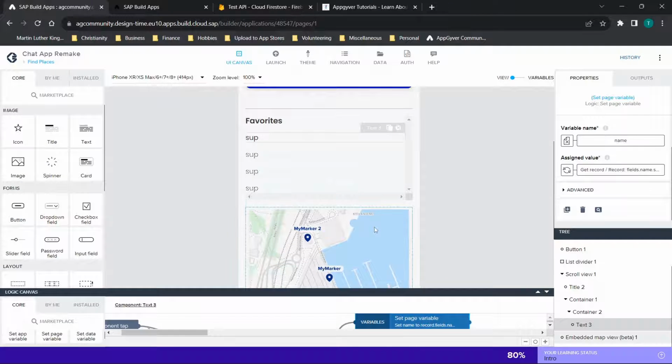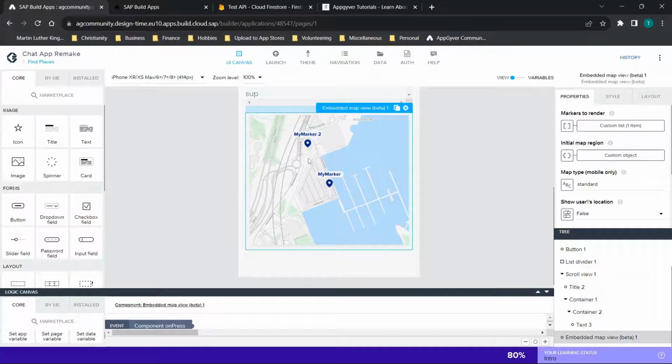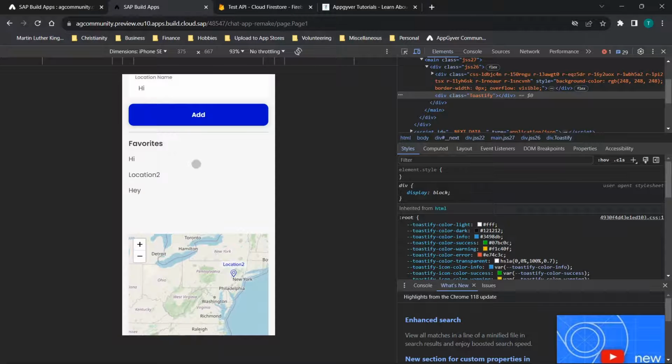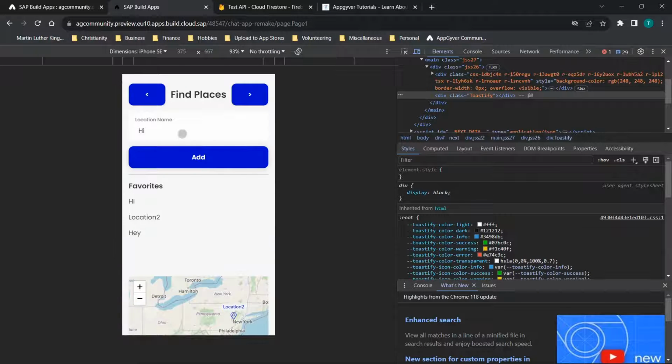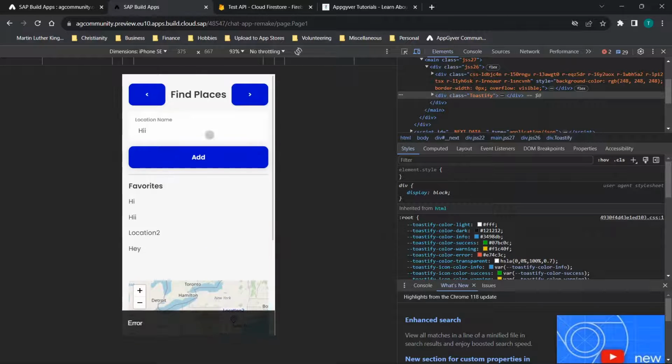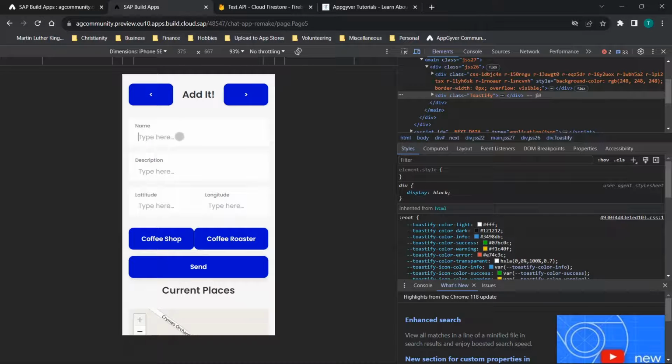Then, because you've already set up your map here, it's going to automatically update all of the data. So the ideal application from this point on, if you were to put hi with 2 i's, you'll see that it'll add. Typically it'll take a second or two, and then it'll appear in the list here. But when you click it, nothing happens. So if you wanted to add it and put hi 2, you could set your latitude, we'll just say 100 and 100.